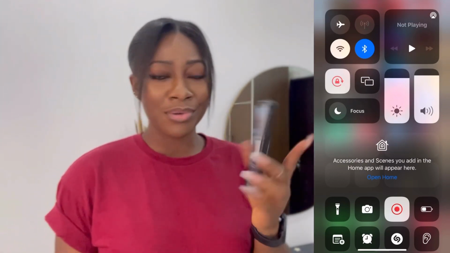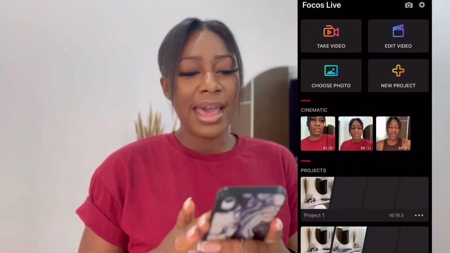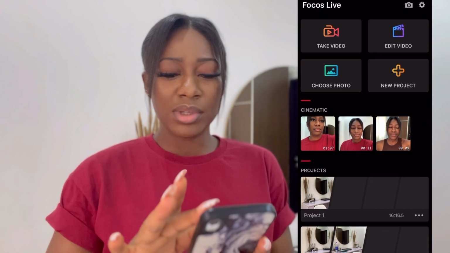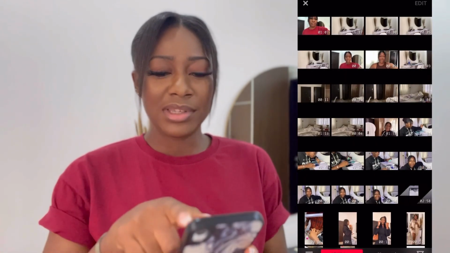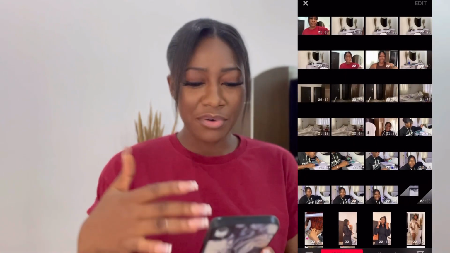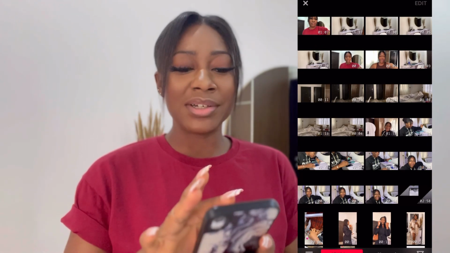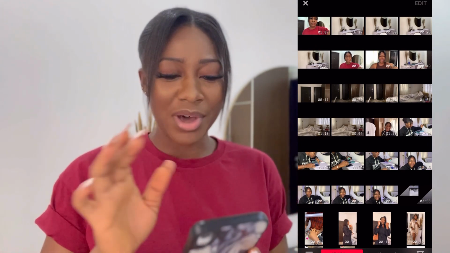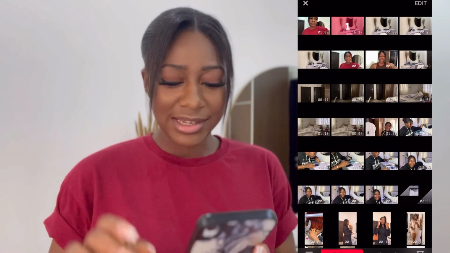Okay, so I have recorded with the front camera and also the back camera, and I just want to show you guys what it looks like inside the app. So let me turn on my screen recording. By the way, this is the phone I just used to film. This is my iPhone XR. So this is what the app looks like once you go in. You guys can see the output, and I'm just going to go to the edit video. So these are all the videos I have recorded in my phone, and I'm just going to tap on the video I recorded with the back facing camera. Let me show you guys what happens. So let's edit.